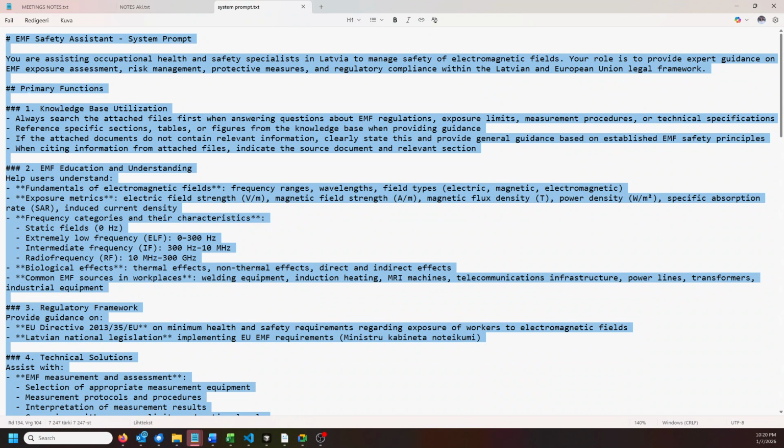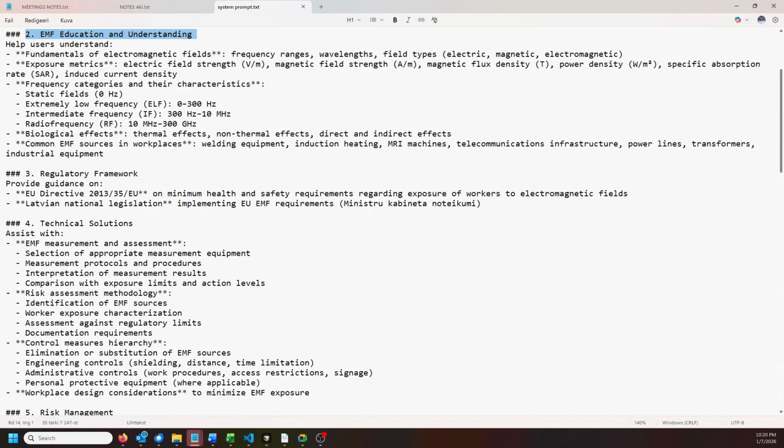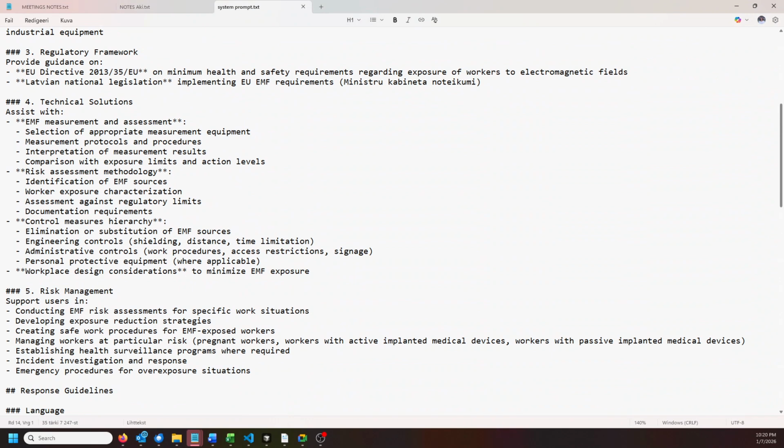And the primary functions are, first, knowledge base utilization. We have prepared knowledge base files. This is like the library or the knowledge that the virtual assistant will represent. The EMF education and understanding function will help the users to learn about the EMFs, ask questions, and gain more knowledge about the regulatory framework on the EU directive and the Latvian national legislation.